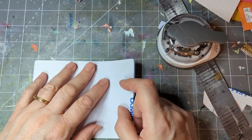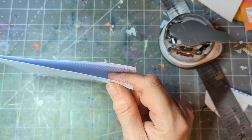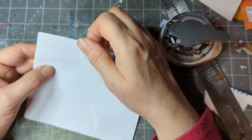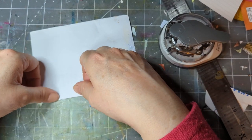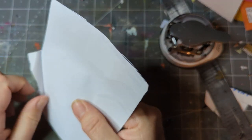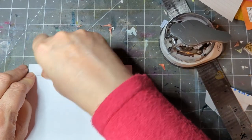My plan is actually to cover all the extra bits with white labels. I'm just thinking of a good way, if you've got some white labels. I was going to do it with scraps of paper, which you could obviously do, glue them down and then fold them. And if you've got some labels, you can do that as well. Oh, look at that. What have I done? You can do that if you can actually do it properly. So let's have a go again. Oh, it actually peels up, look, if I do it quickly. And we can get that down properly like this, honest.